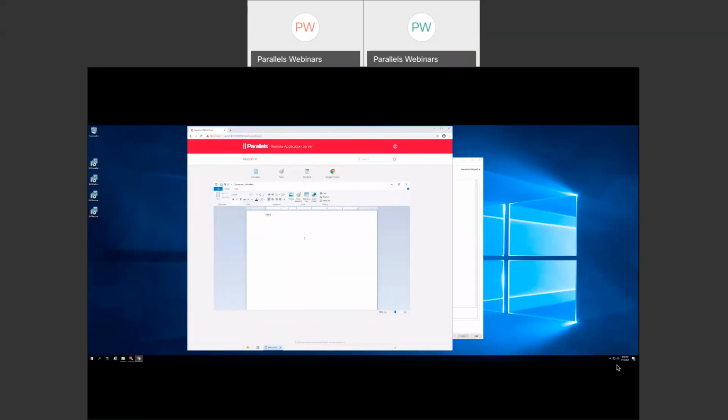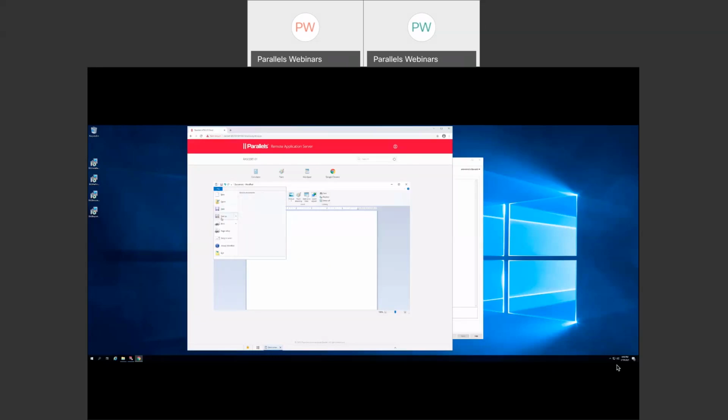There are some limitations to this. One of them is full screen, or multi-monitor rather. I'm running in a web browser. I can only run on one screen. I suppose I could stretch the web browser across 2 screens and put an app on one and an app on the other, but that's about the limit of what I could do here. I also can't interact directly with the local hard disk or my hard drive or my local system.